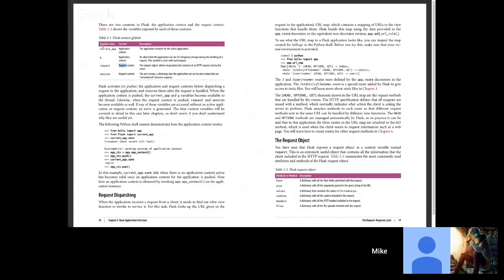Yeah, so current app is within the application context. So when we import from hello import app, we expect that from this app we'll have a current app, which is in the context of the application, that can tell us the name of the application that we are running.